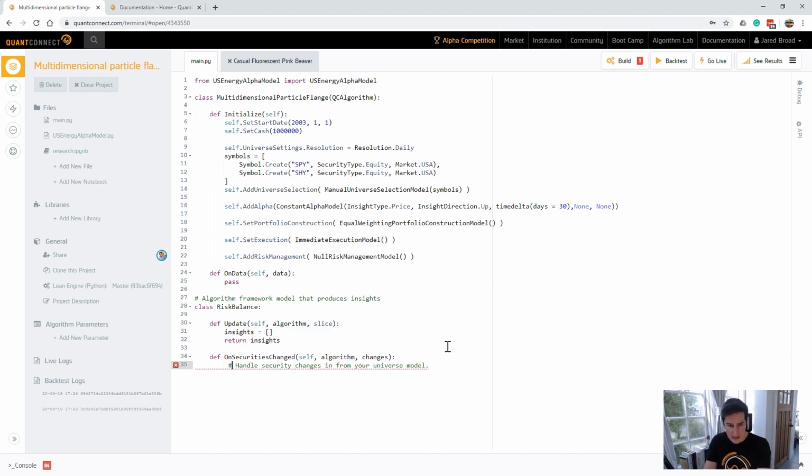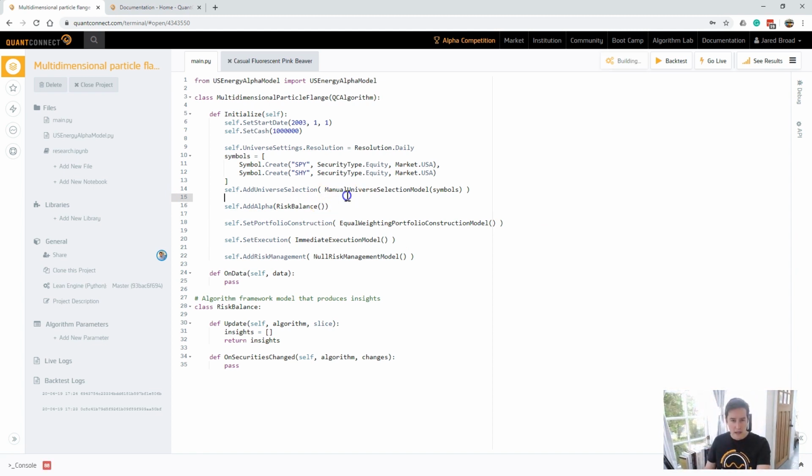Okay, and then here we're not going to have a whole bunch of security changes, so we can just pass and use this as our new alpha. Let's get rid of this. We're going to set our alpha as this risk balance.